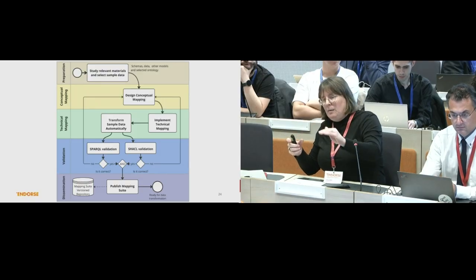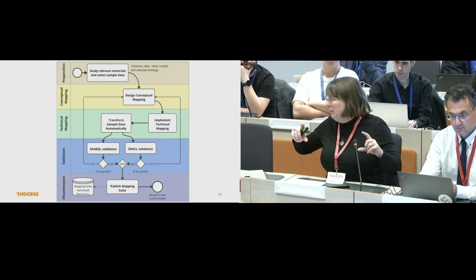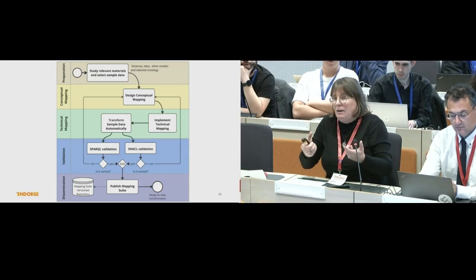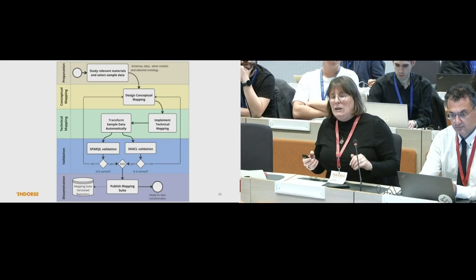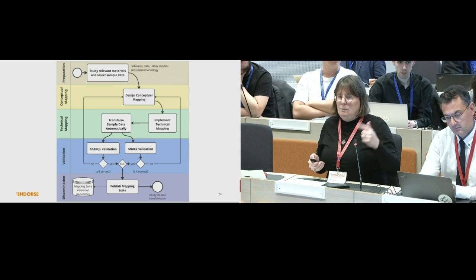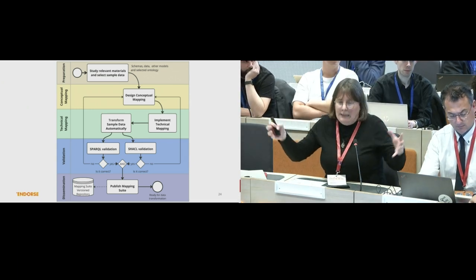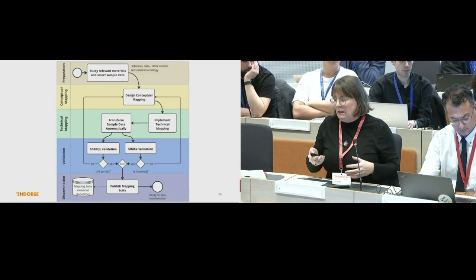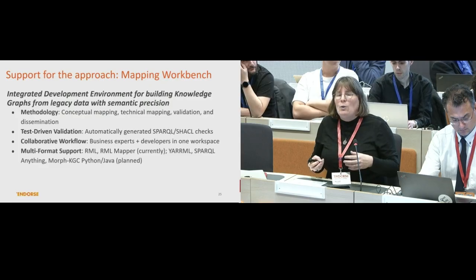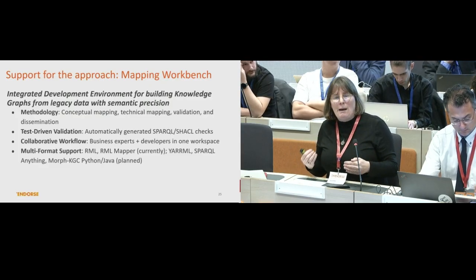The technical mapping is really where we make those conceptual mappings machine readable and usable, so that we can actually do the conversion from the XML data into the RDF. The next layer is validation, with SPARQL validation and SHACL validation, SHACL with respect to the data. And if all goes well, then you want to have all of this generated data put into one mapping package for documentation and posterity.